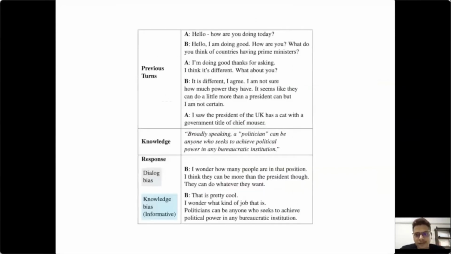So on a high level, when we apply these kinds of biases, the main pattern that we see using these profiles is that when the model is asked to look at the knowledge part, it results in more paraphrasing of the knowledge in the output sample. Whereas when the emphasis is on the dialogue section, we see that the responses are more generic towards the dialogue.